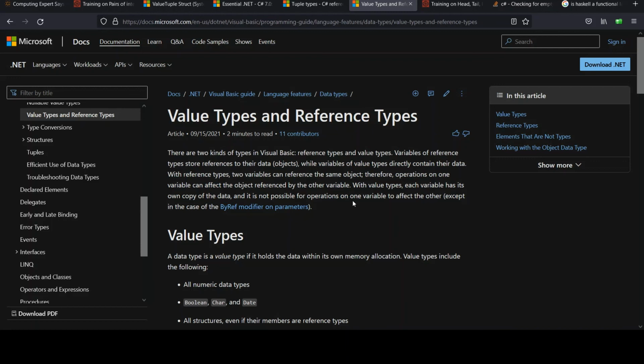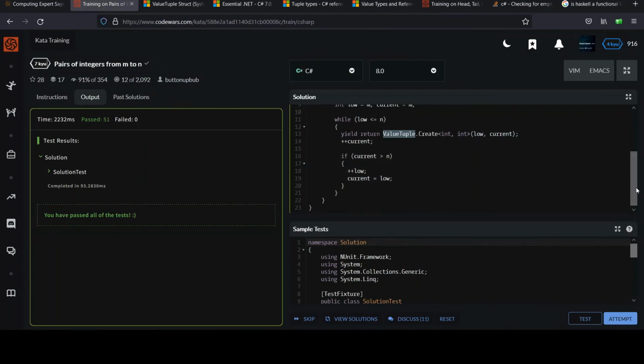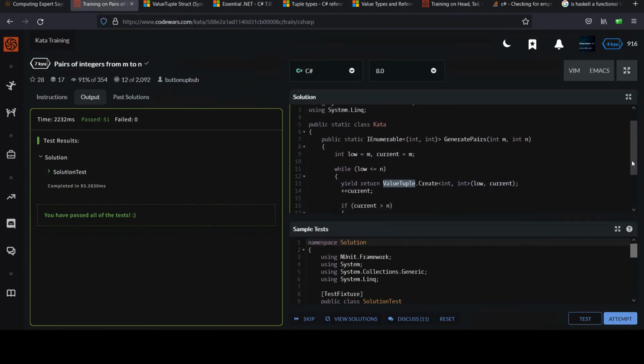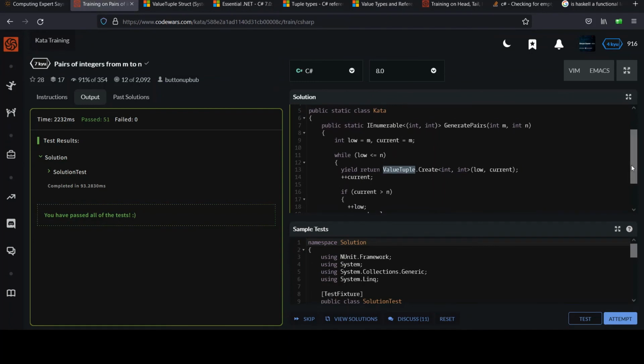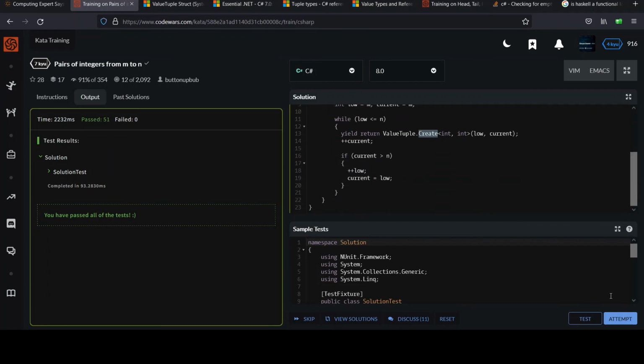So I guess I'll leave it at that. This will definitely come up more in later videos, or if you want a video on this, we can do that too. Yeah, I'll leave it at that for now. I don't want to go long on this. So we'll go ahead and submit. I'll do it this way with the value tuple create, everything spelled out there. I'll submit mine that way.